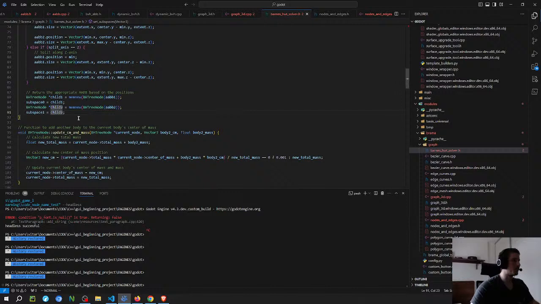Yeah, if you're going to use it as a scripting language, then yes. But I'm creating it in the source code. So if you change the source code, then you can do C++. You can either create new modules, or you can create a GDExtension. And what I'm doing now is a module.